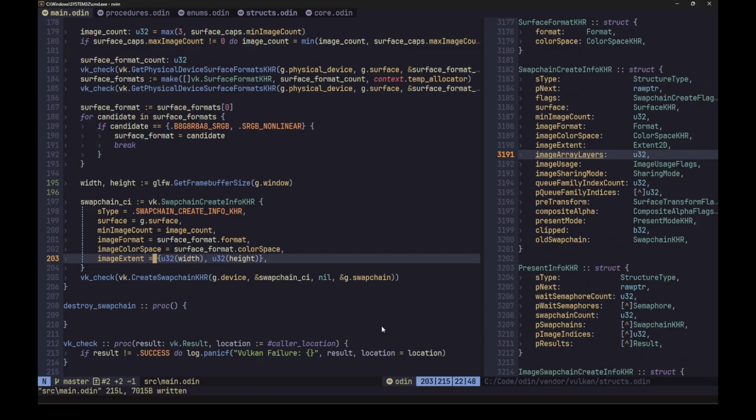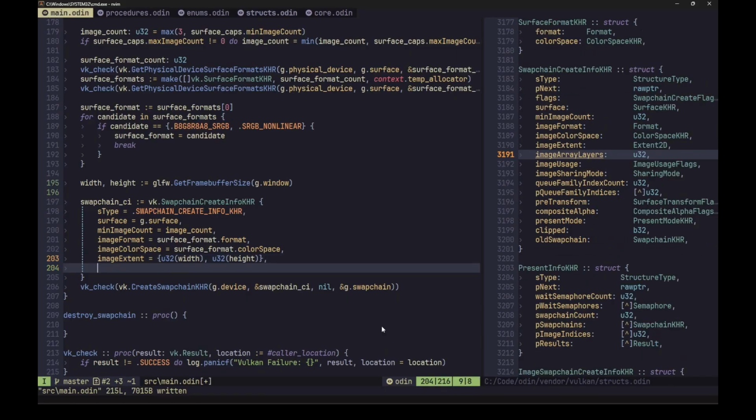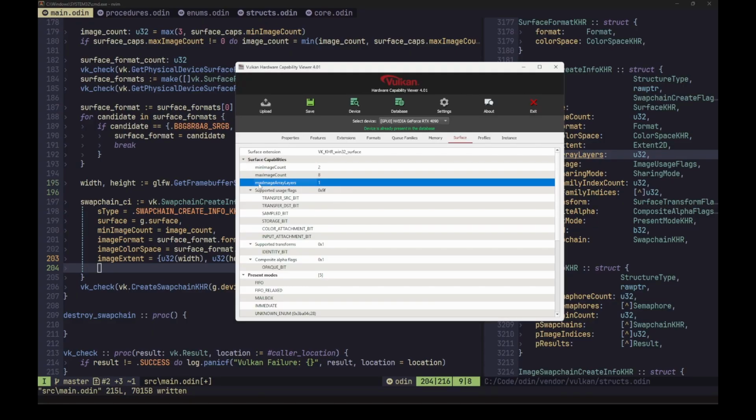And let's get back in our Swapchain create info. So, as I mentioned, the array layers is normally 1 for standard monitors. It's also available in surface capabilities, max image array layers of 1, right? For stereoscopic rendering, like VR or whatnot, this can be 2. Maybe there are more, I don't know, but 1 is a safe bet for usual monitors.